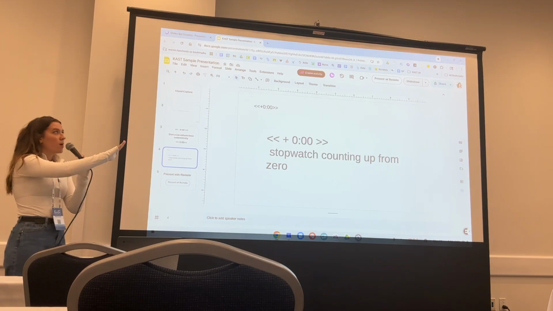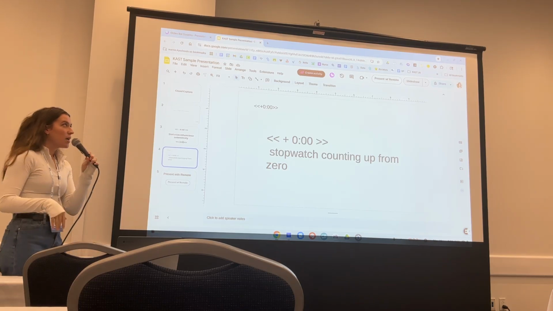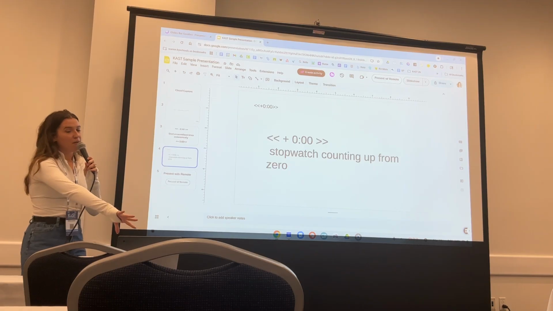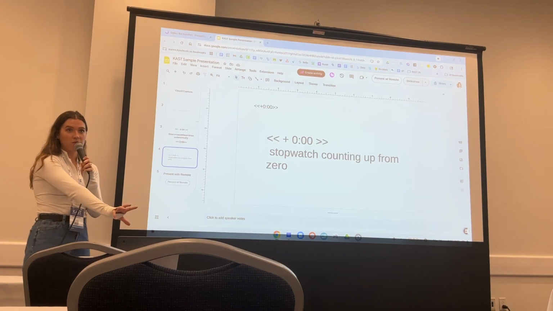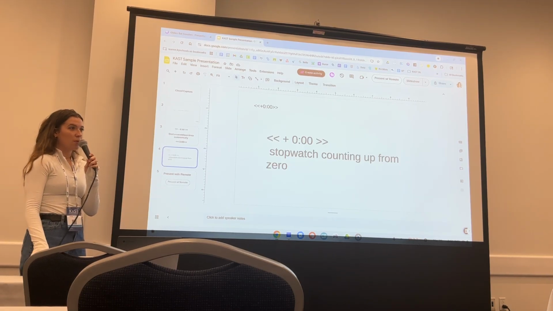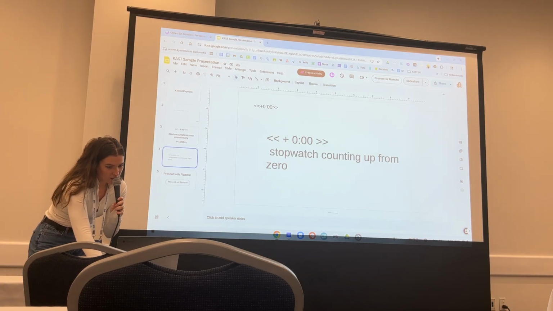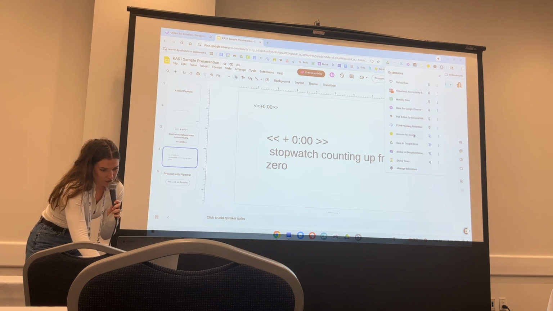Well, Present with Remote has been the solution for this for me, because no matter if I have two screens or if I have something else pulled up on my screen, I'm still able to manipulate the slideshow from my phone. So it's called Remote for Slides, another Chrome extension.